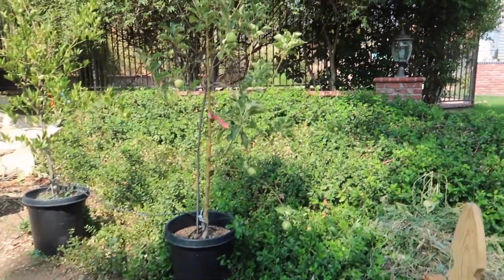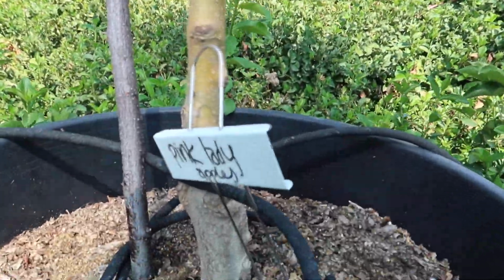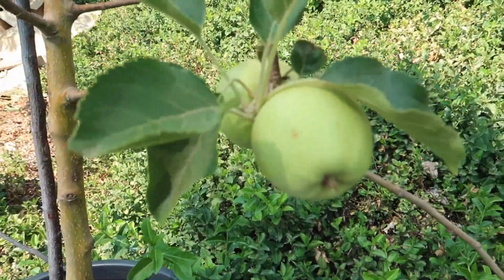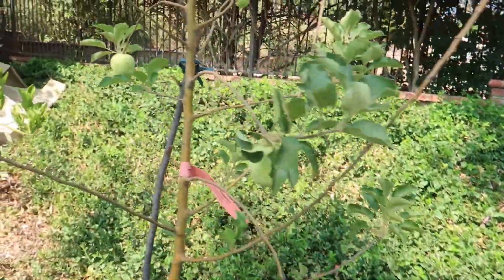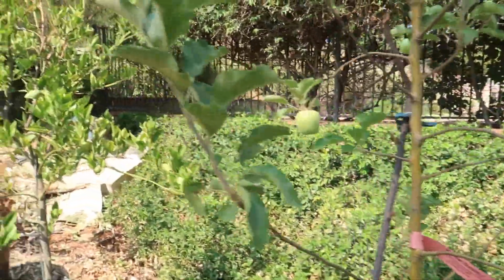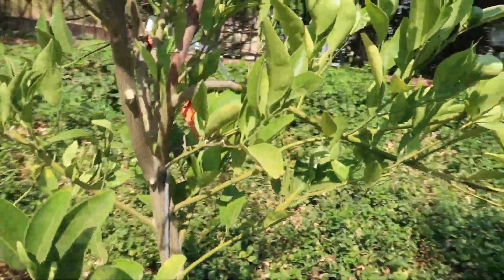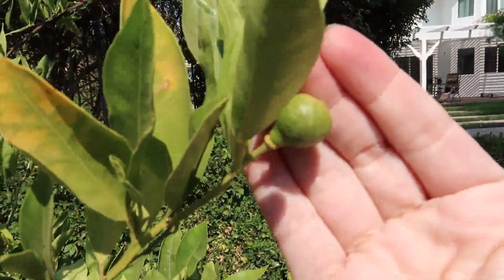But over here we have some pink lady apples, and they are growing quite nicely, as you can see. Little cutie apples, very cute. Pink Ladies are our favorite, so that's why we got that tree. Then this little tree is a mandarin orange tree, and you can see these are starting to grow. Pretty cute.